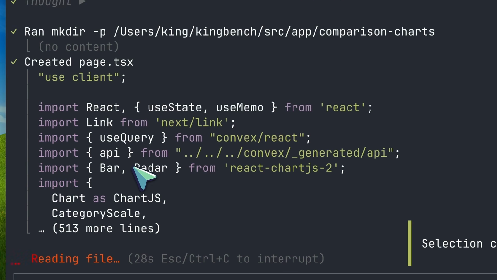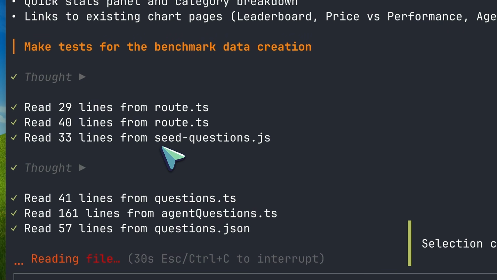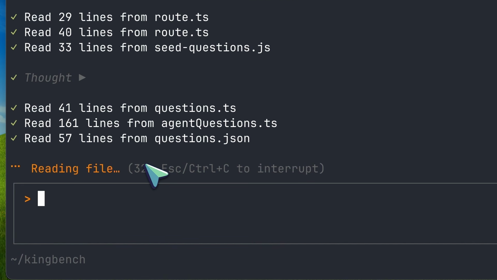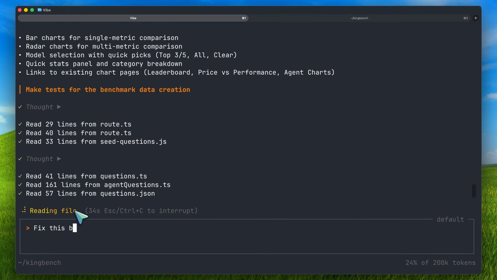Paste the error, ask it to inspect the relevant files, and tell it to reproduce the issue if possible. This works well because Vibe can run commands, inspect output, patch files, and rerun the command. The fifth use case is documentation. Ask it to generate a README section, explain setup steps, document environment variables, or write developer notes after it understands the repo. This is not as flashy as making an app, but it is actually very useful.